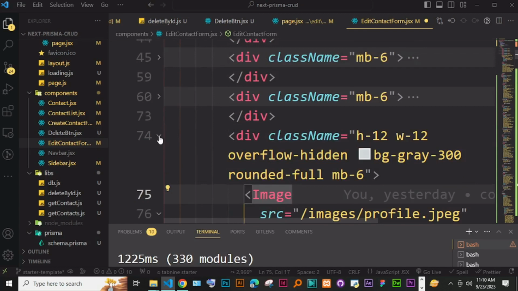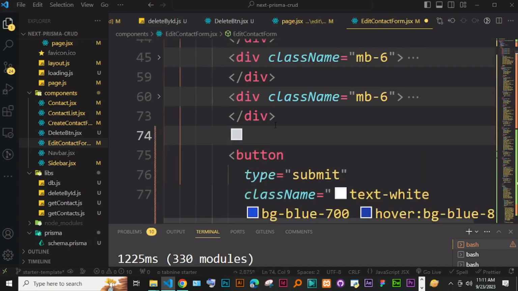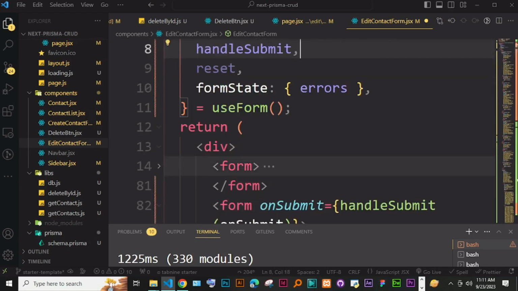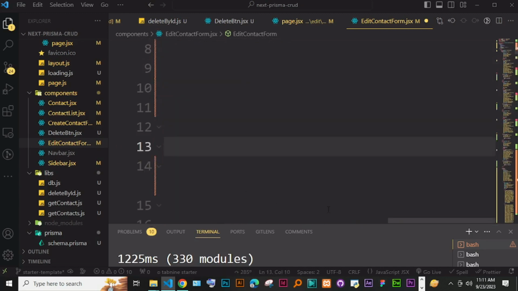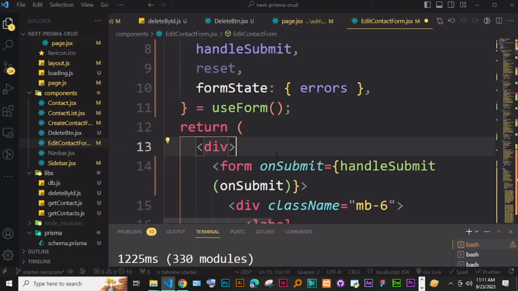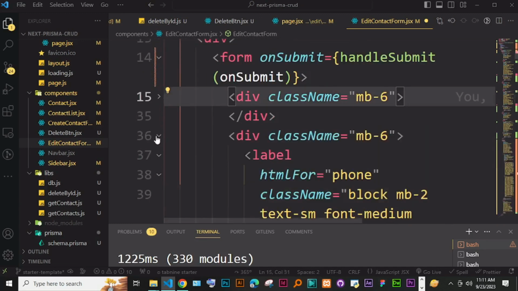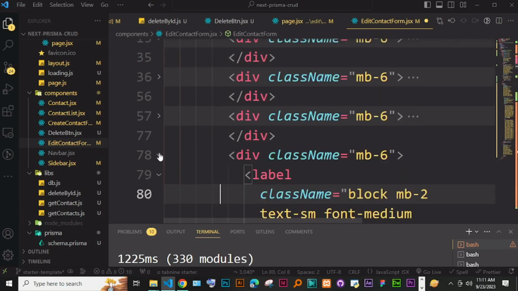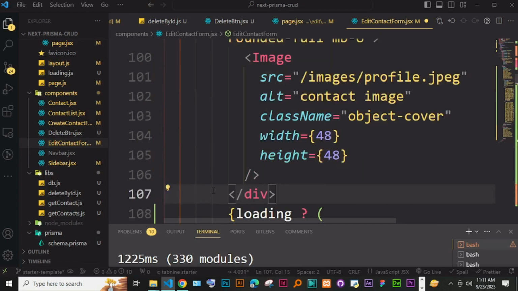So copy this image, just cut it like that, and let's remove this form here. The only thing I wanted from there was the image. So let me go to this 1, 2, 3, and then 4, and then down here before the button, I'm just going to put the image.